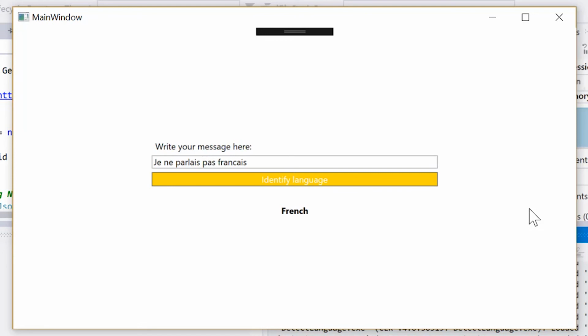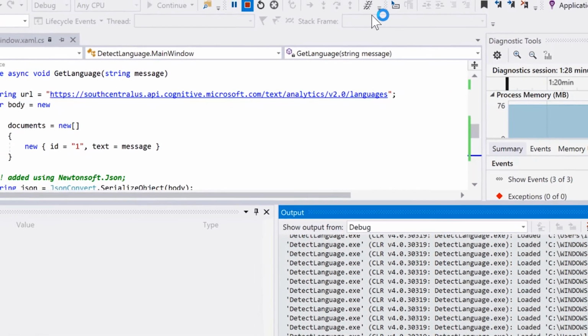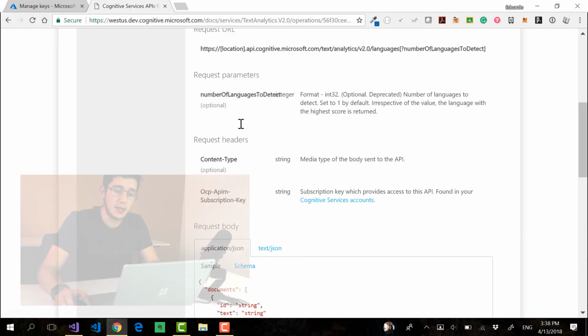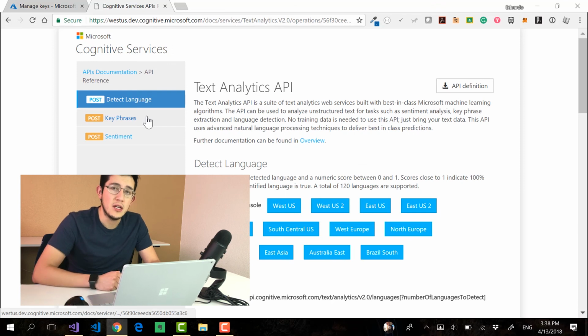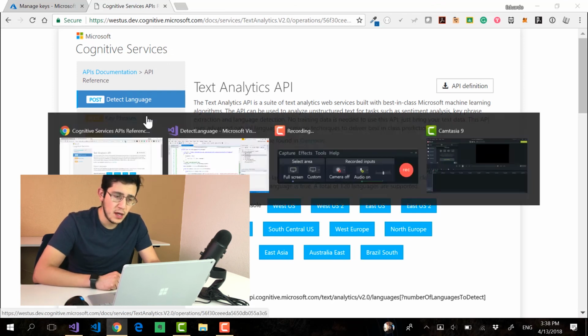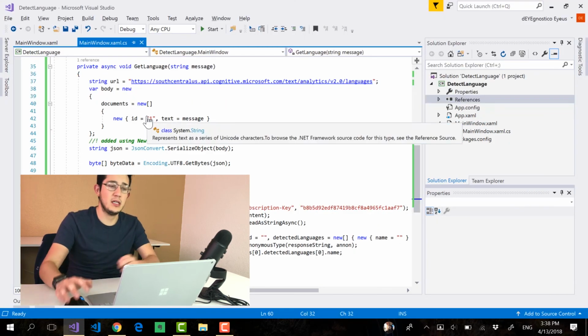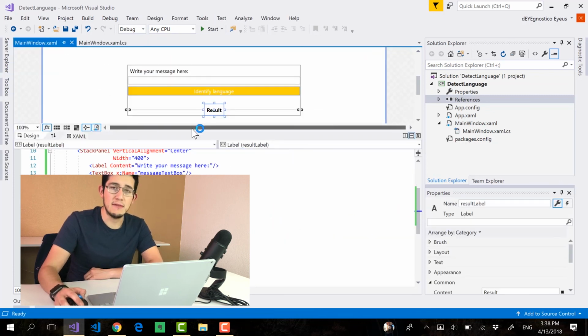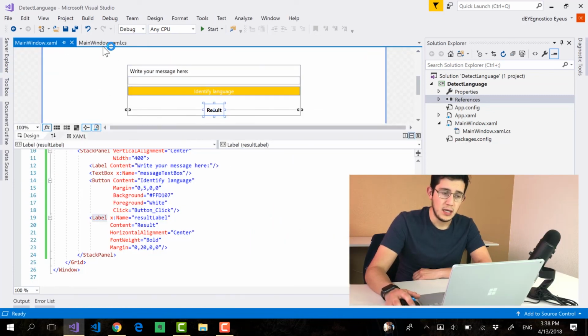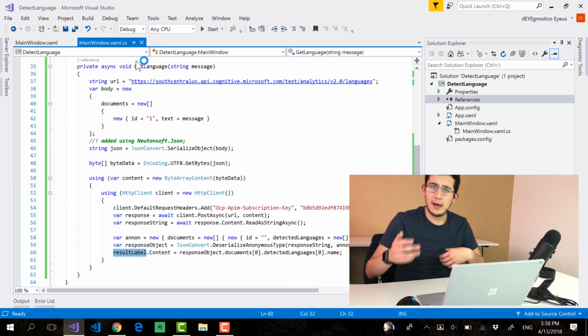So it is very easy to implement this particular API, and in fact, any of the APIs from the cognitive services from Microsoft is quite easy to implement. And you may have also noticed how easy it is to start creating WPF applications. In fact, this example is a little bit advanced.